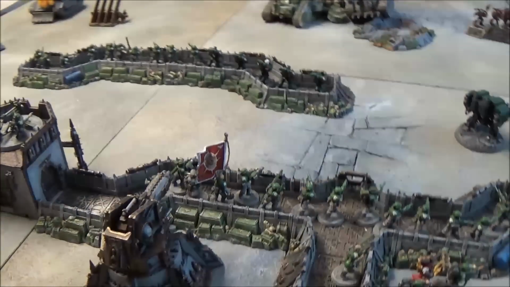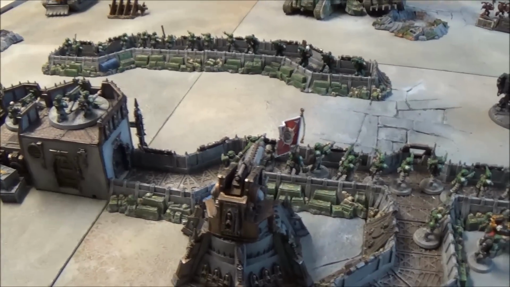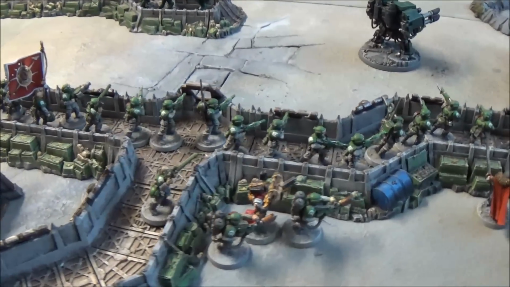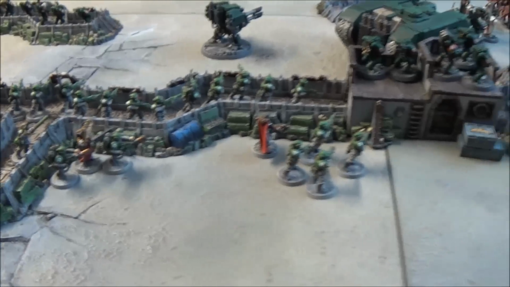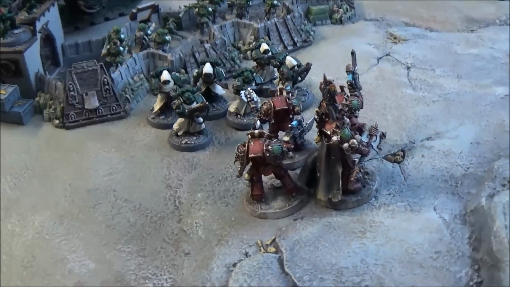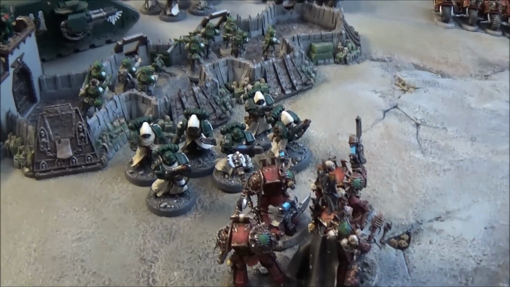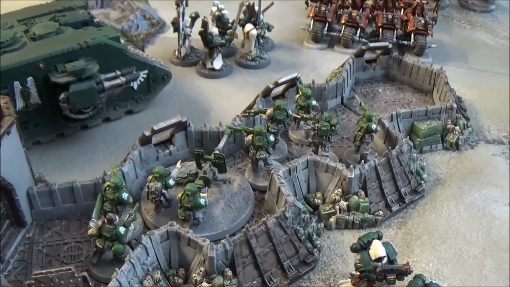So, because of the attack on the right-hand side, all of the guardsmen that can have pulled over to the right. This unit, the big 20-man squad, has only moved 3 inches down the trenches, so they're not moving fast enough to try and combat these Terminators in the back line. That's all they'll be able to shoot at, really. This veteran squad are going to have to deal with them as well. This squad just moves backwards 2 inches in the trench, again, not too far.